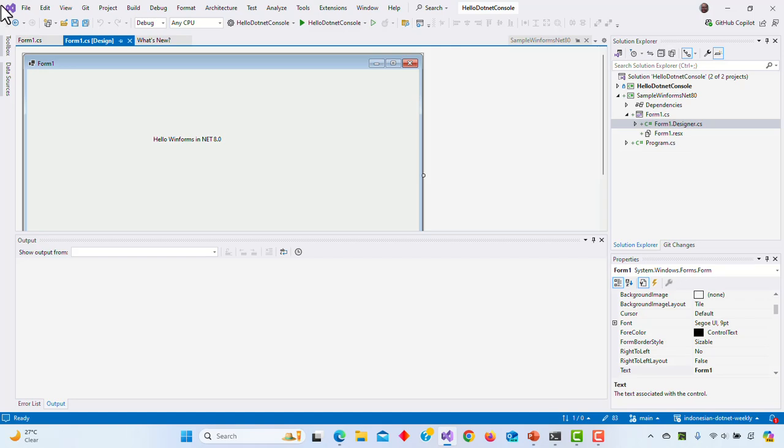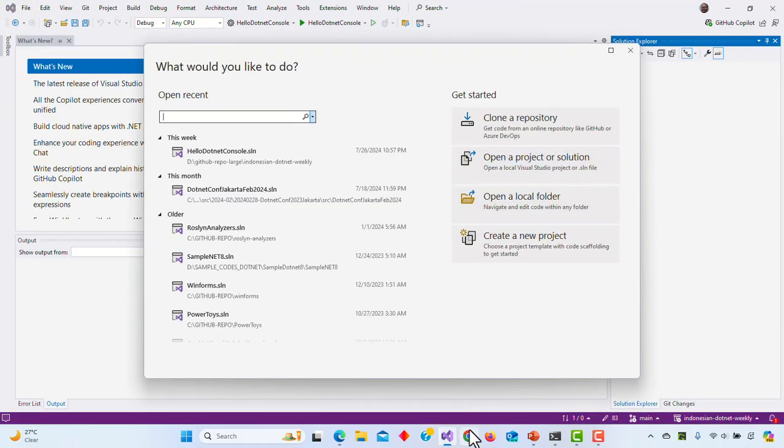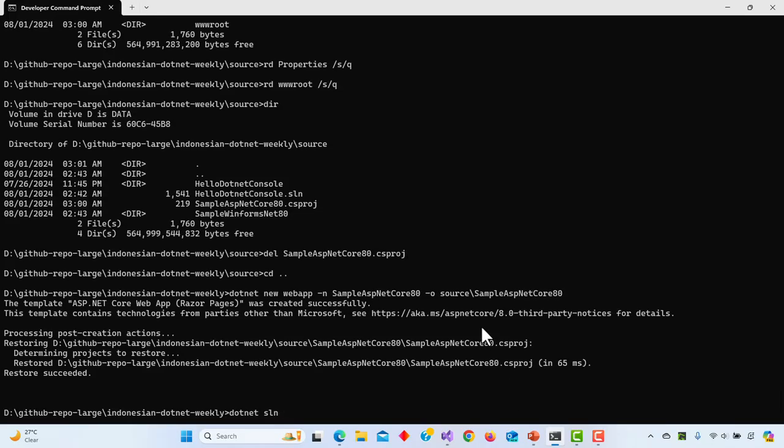The recommended way is we should close the solution on this one and add the source. Oh no, I have to specify the name first. Source, hello, console, and add sample. Oh, of course with the source too.